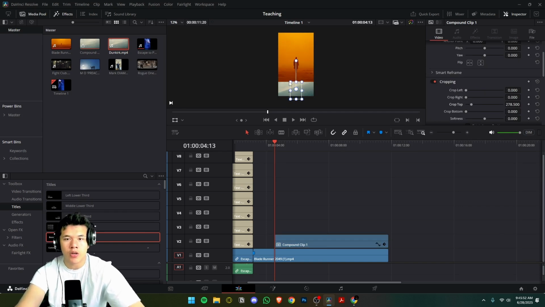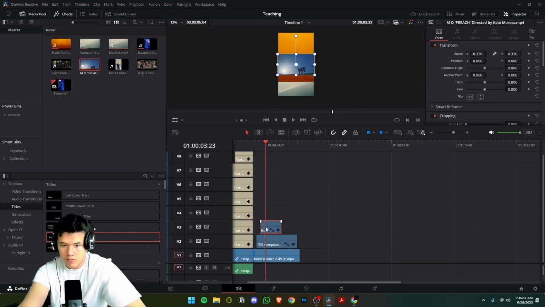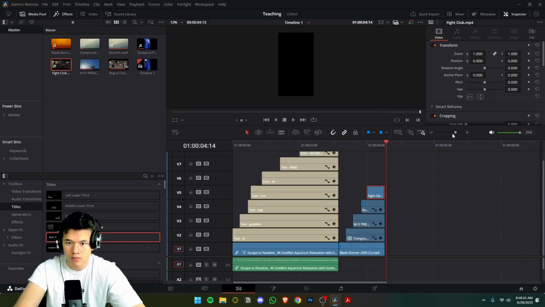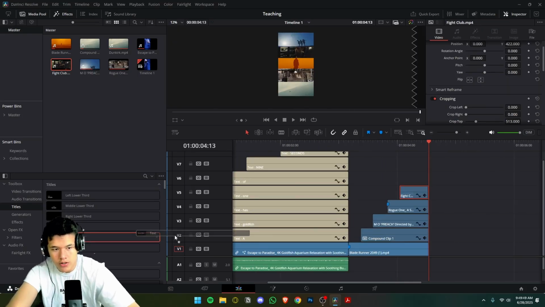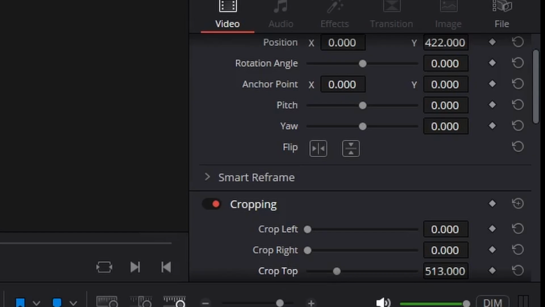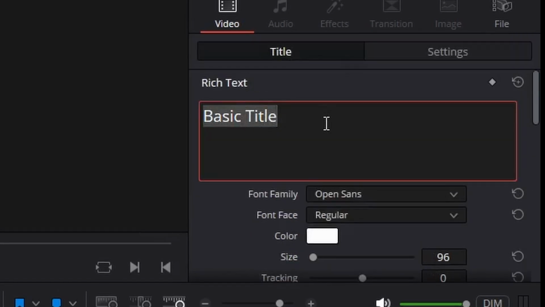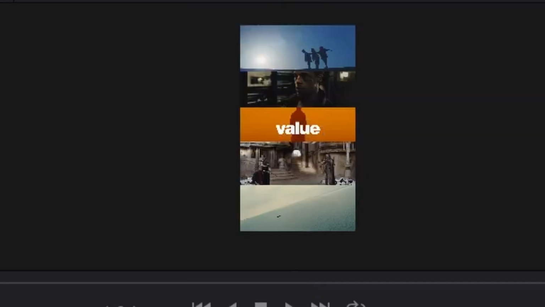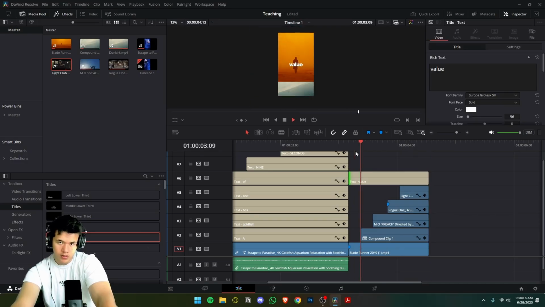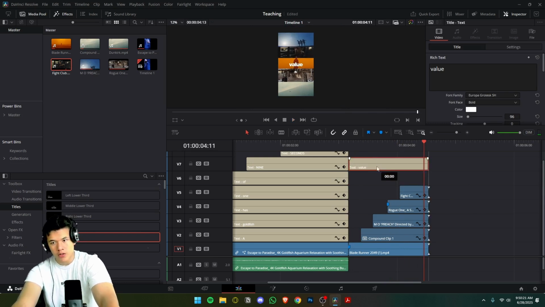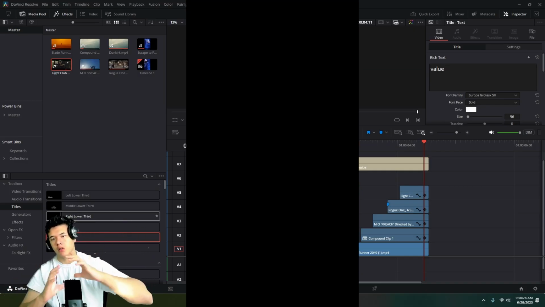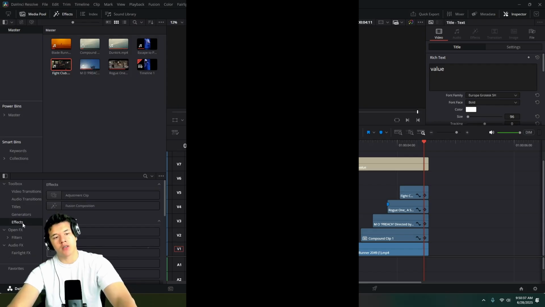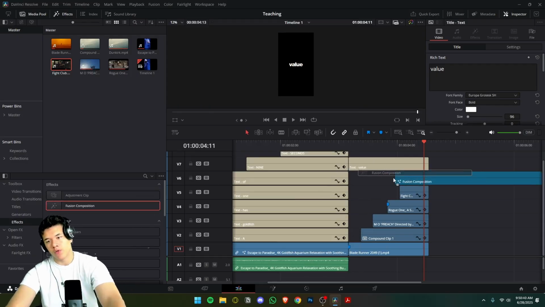Now add in your next clip and then do the same thing but for the top. Okay, so once that's done, you just want to add in your text at the top. For mine, I think I put value. And then your row put grotesque. And then that lasted the whole clip like this. And then lift this value up by 1 because you want to add in something right here, which is like the black box transition. Anyways, go to your effects, click on effects, drag in fusion composition, like right there.